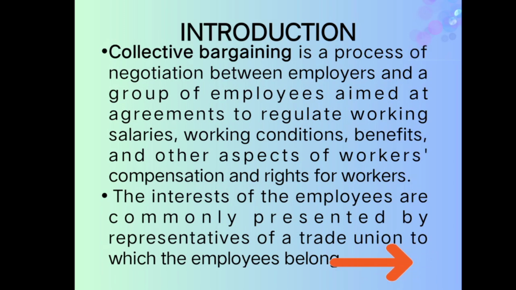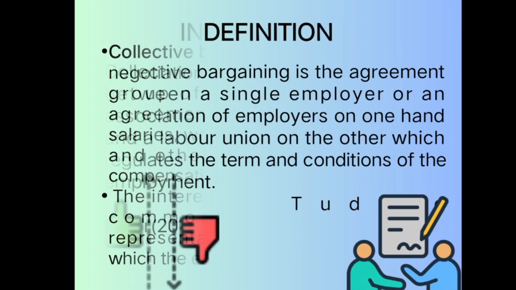Like I want attractive salary packages, I want a performance appraisal in my profession, I want an increment in my profession yearly. Like that, whatever concern we are having, we as a group will first decide whether we will ask or not. Then after that we will go and bargain. That is known as collective bargaining.